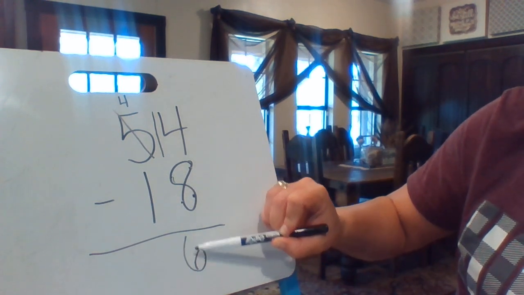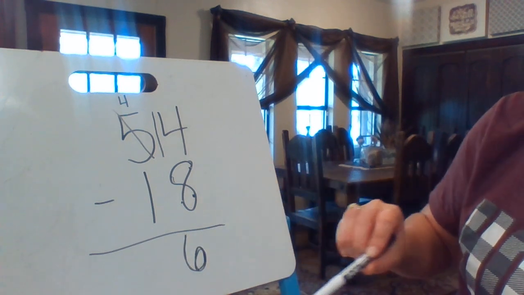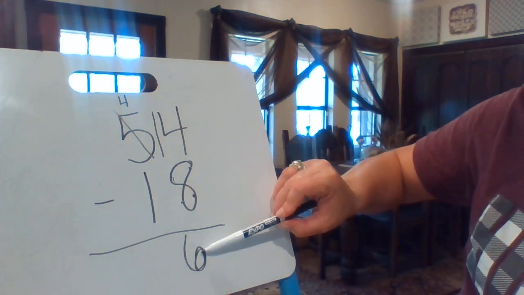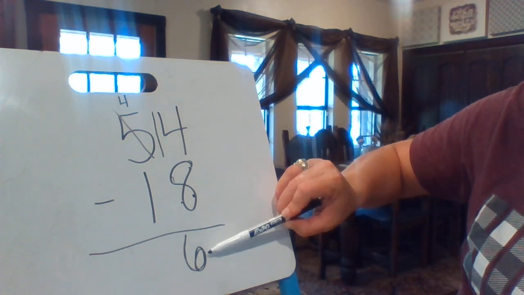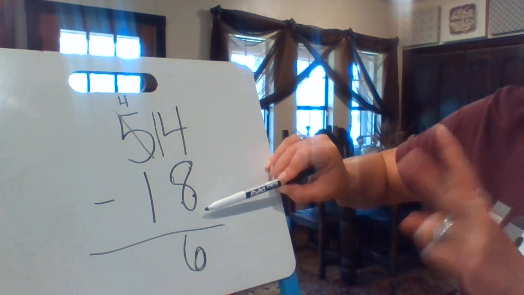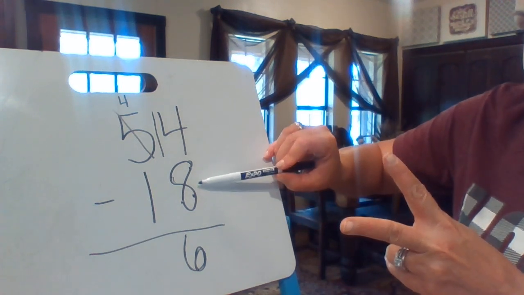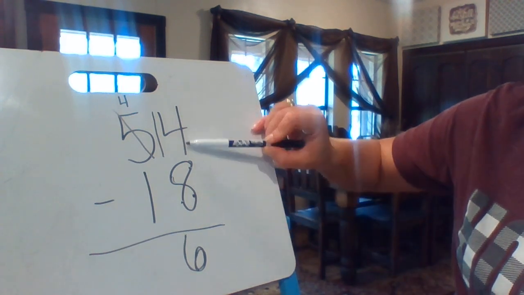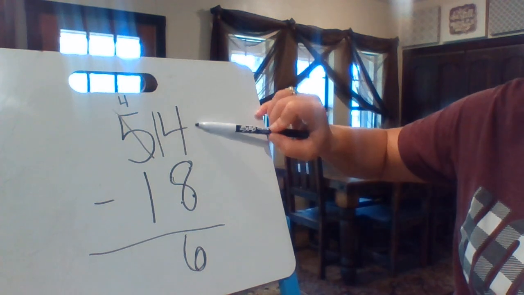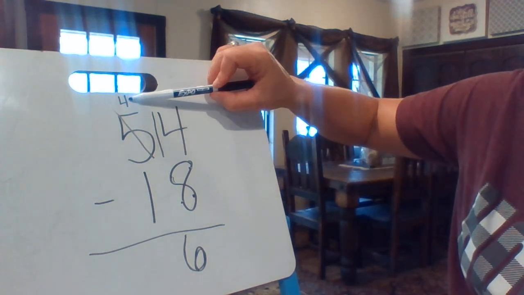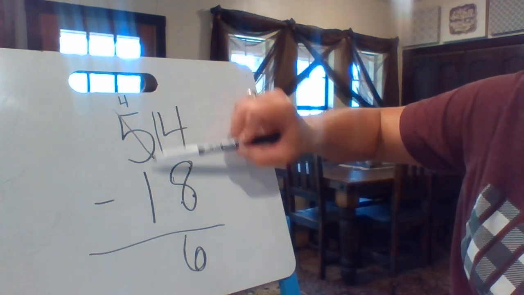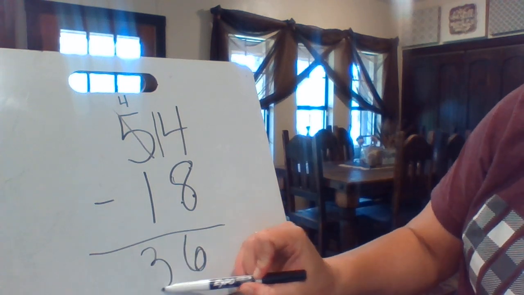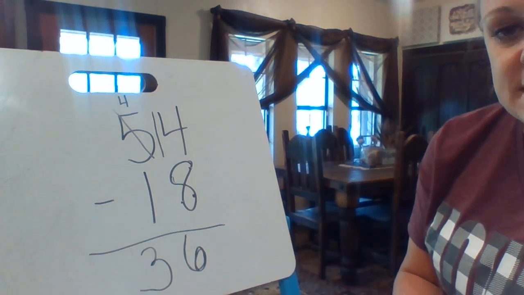Now, the way that we can check that is to see that the opposite of subtraction is addition. So I can say 8 and 6. Well, that's 2 away from 8, so I can say 8, 16, 15, 14, because that was going smaller, and it is 14. So that's a little checker for you. Now I have 4 minus 1. 4 minus 1 is 3. So my answer is 36.